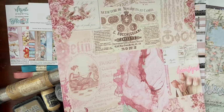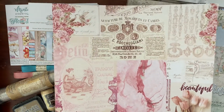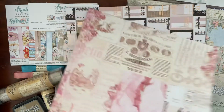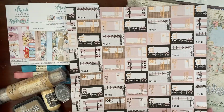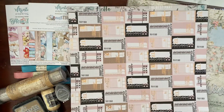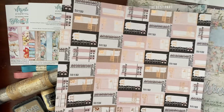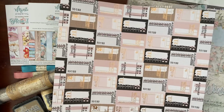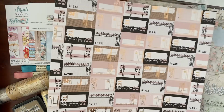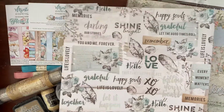Again, this one here has this beautiful pink foiling on it. Very vintage, but so very pretty. And then a lovely marble effect on the back. This one I know is an old sheet, but I've had one before, used it up, so I grabbed another one, and it's sort of a modern come vintage cross of tickets, but with beautiful gold, rose gold foiling on that one. Dark background, and this is another old favourite of mine.